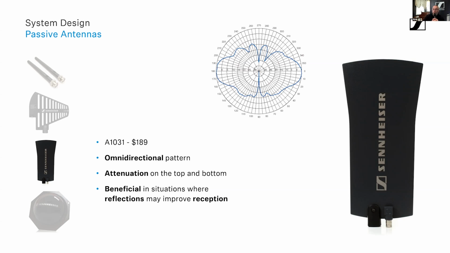You can do that with the half wave antennas or any of these other antennas that we have shown you here as well. Omni antennas are going to be really great in a situation where you're trying to pick up in all directions. So if you're in a theater and you have performers that go out into the theater and then come in, Omni antennas at the front of the stage might be a really great option because you'll get full pickup all the way around. They don't do a lot to reject outside interference, but depending on your situation, if you have a lot of reflections, they could be beneficial in what you're doing.